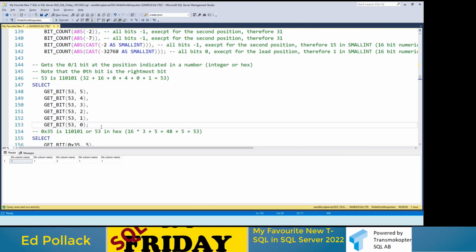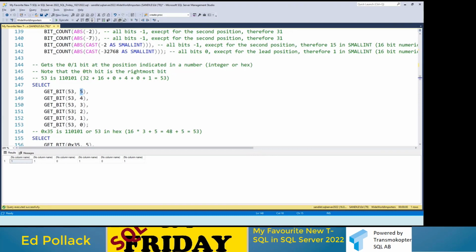Here's some more. You have getBit and setBit. These are great functions. They really just give you back a bit value, and that's all. So for example, the number 53 is 1 1 0 1 0 1. If I go ahead and run this, 1 1 0 1 0 1. So I can get back all the bits. Note that the higher number is the leftmost, most significant bit, whereas the 0 would be your rightmost bit, your ones bit.